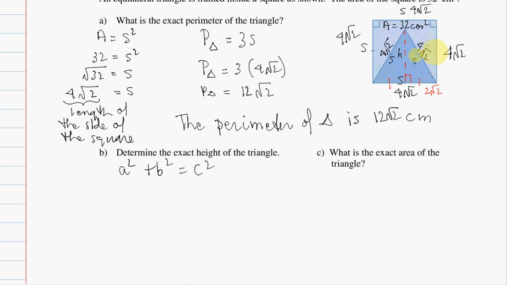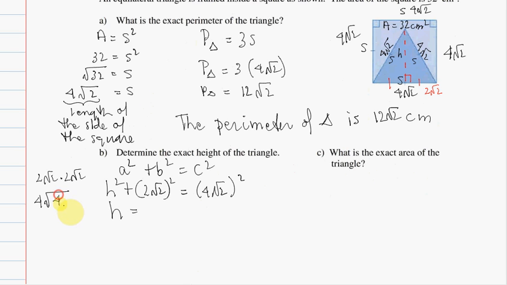Alright, so remember the only side that we definitely have to identify is our hypotenuse, which we know is 4 root 2. Okay, and the base of our triangle is 2 root 2, and we don't know what the height is. Okay, so we're going to square some numbers here. So 2 root 2 times 2 root 2, that's 2 times 2 is 4. And the square root of 2 times the square root of 2 is root 4, and the square root of 4 is 2, so we get 4 times 2, which is 8.